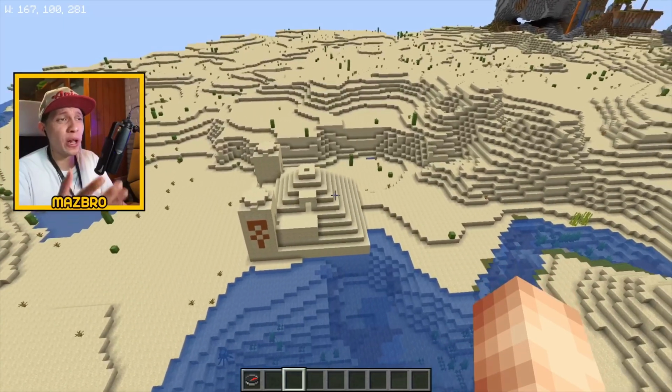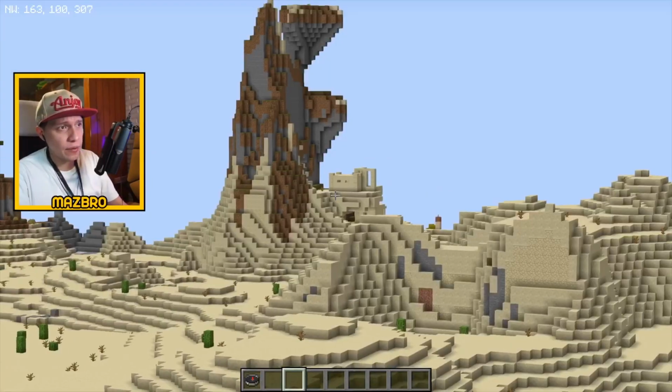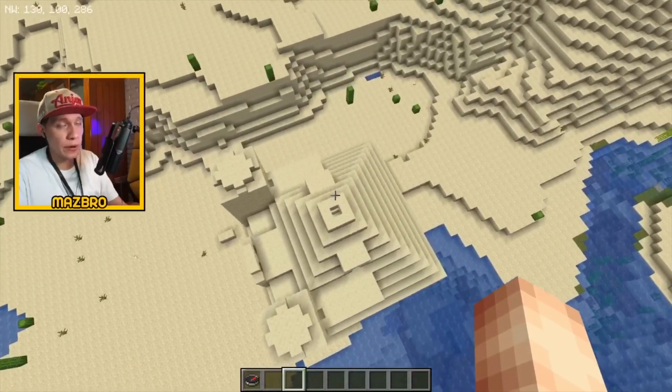Very close to spawn, we also have a desert pyramid. You can see the shattered savannas are in the background. That village is, I think, the village where you spawn. Now, well, okay, desert temple, cool, but well, very good loot here.